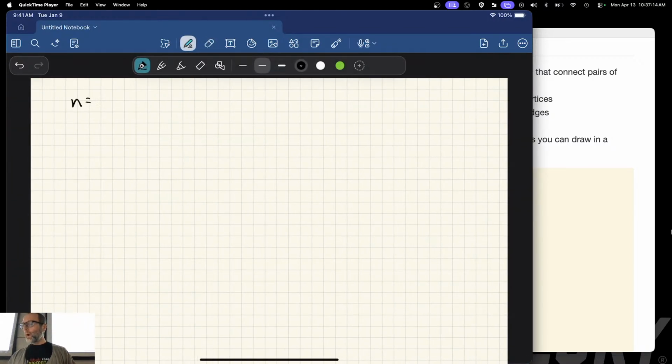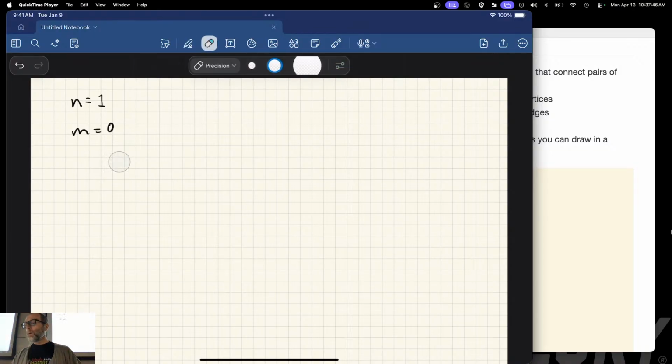What if I gave you a graph with just one vertex? There's my vertex. Can you draw any edges here? No. Now, there are things called pseudographs where you can have a self-edge, and that is a thing. That's especially a thing with stochastic processes or Markov chains, where you have a probability of going from one state to another state, from one node to another node, and then you also want the probability of it staying at the current node. So you can have this self-loop here. But we're not going to consider those pseudographs.